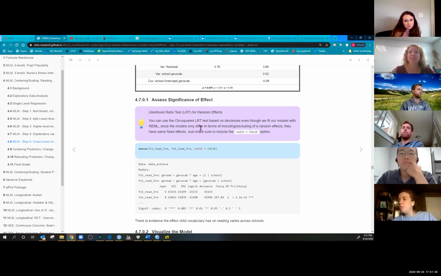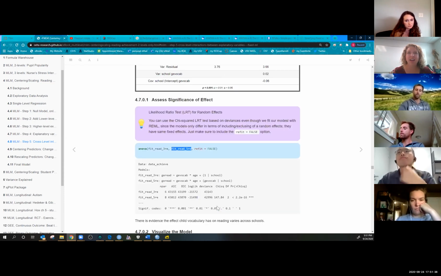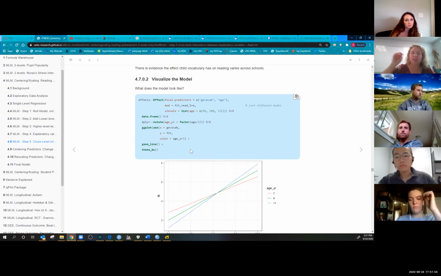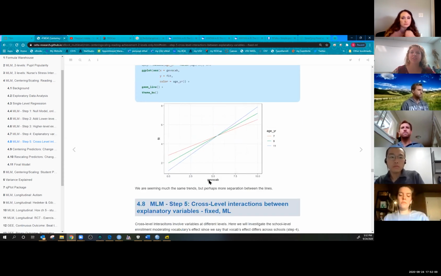Okay. So our best model so far is model 5. Now, usually when we get our final model, we would refit it with REML, but this has already been fit with REML, so we can look at the interaction. Now, I'm going to go in here and add simpler code. This used to be the only way I knew how to do the interactions because the interaction package hadn't come about, but here's the interaction. What does it look like we got going on here? What's the role of vocab and reading? What's the relationship?